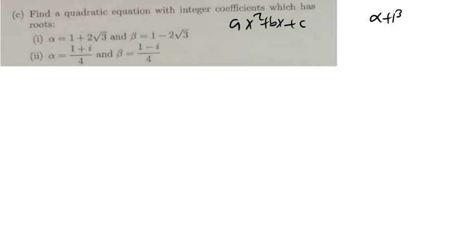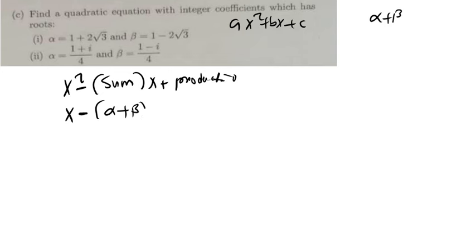Okay, so one thing we have to know is that the quadratic equation with given roots is x squared minus (the sum) times x plus the product being equal to 0, of which we know, guys, that the sum is alpha plus beta times x, the product is alpha times beta, being equal to 0.